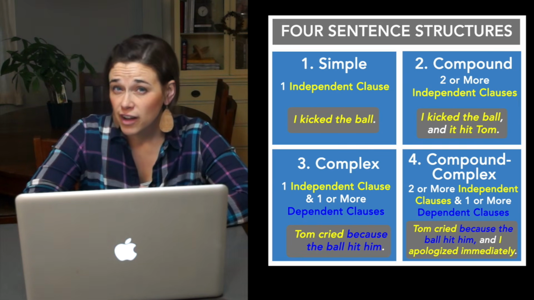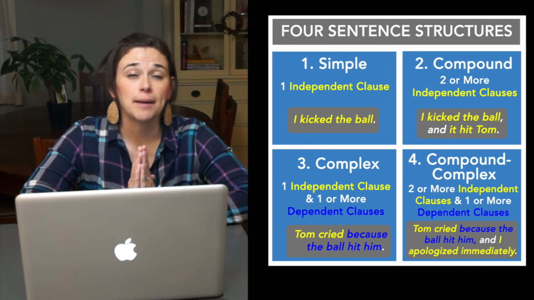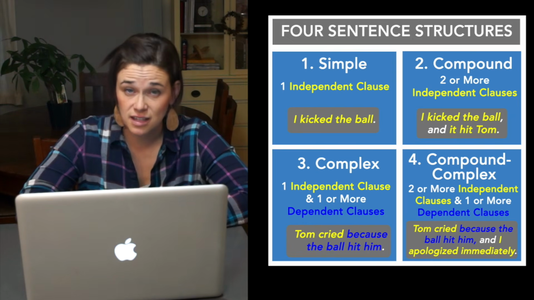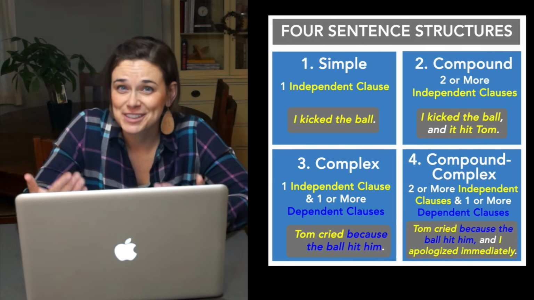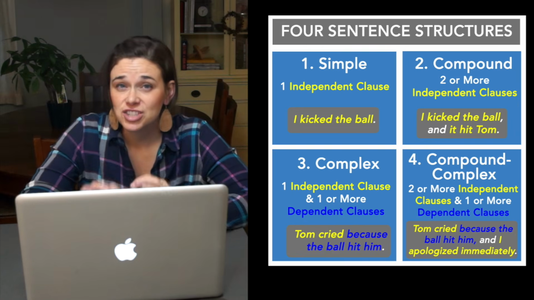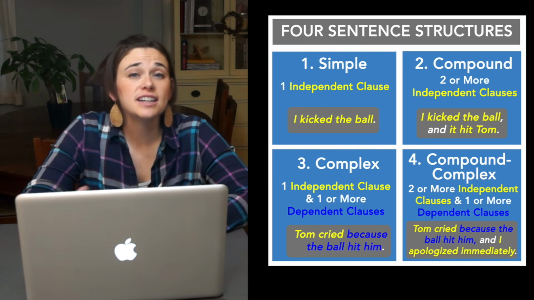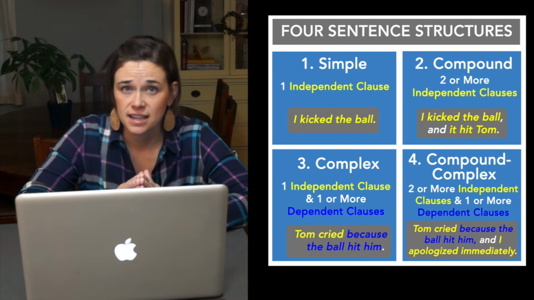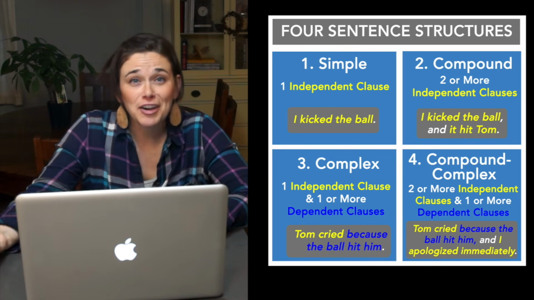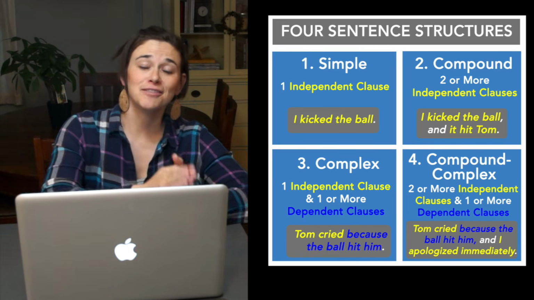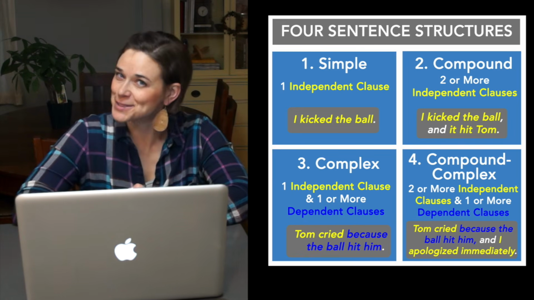Now, if you are having a hard time with any of this, I'm guessing it's because you need to learn a little bit more about dependent clauses, because there is more to learn about dependent clauses. So if you are struggling, my suggestion is to study dependent clauses until you can easily identify those in sentences. There you have it. The 4 sentence structures are basically just different combinations of independent and dependent clauses.